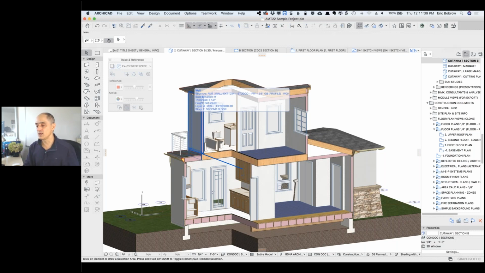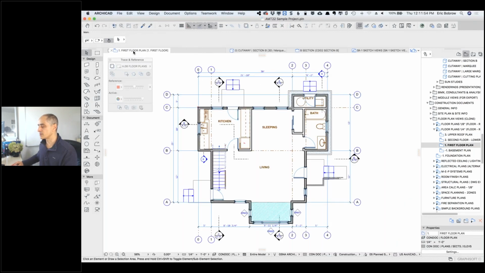Now, how did I create that? Well, I basically did a marquee on the floor plan that followed that particular arrangement. So if I wanted to do something similar, we go back to the plan view here, and maybe I'll just move this tab over to the left, so just in the usual position for the floor plan.